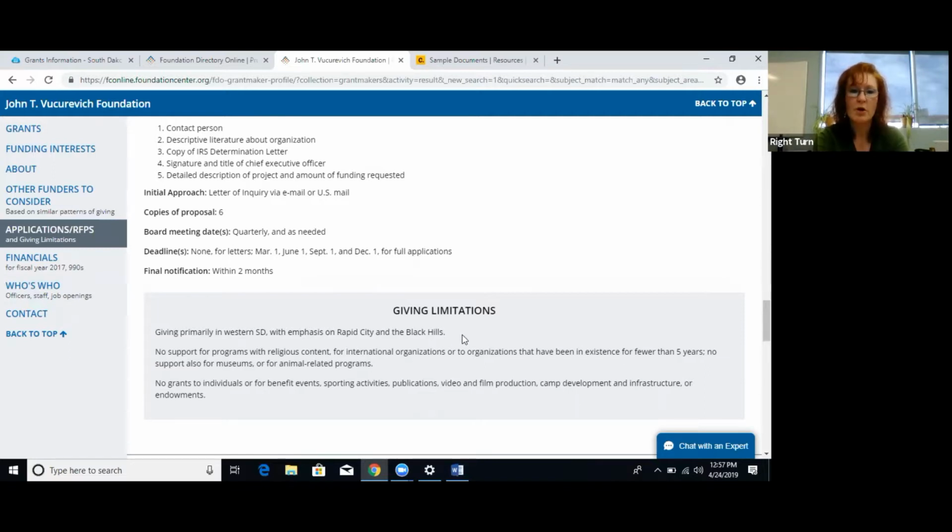Okay, so even if I'm in Pierre, I would not throw this one out yet, just because when we looked at that map, we obviously saw that they fund even outside of South Dakota. So just because they have a few giving limitations here, I wouldn't necessarily throw this one out. I would probably go ahead and put it on my potential list.